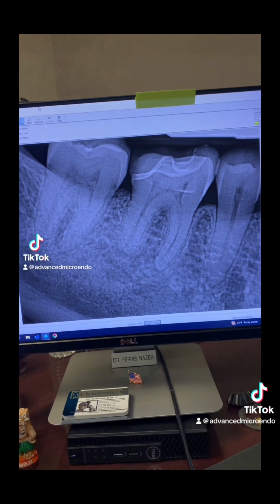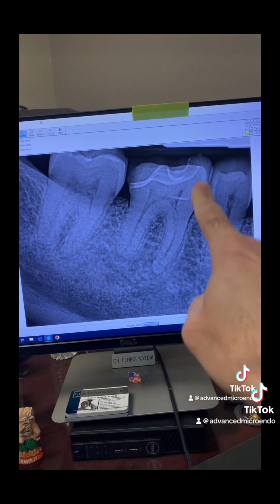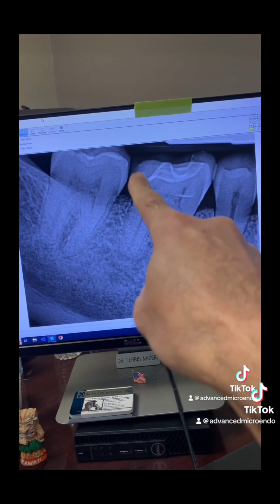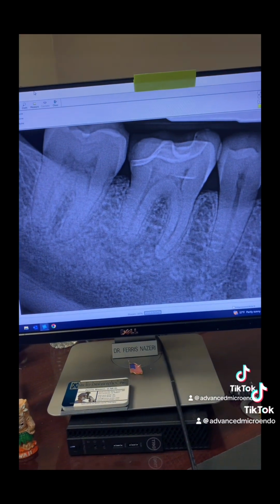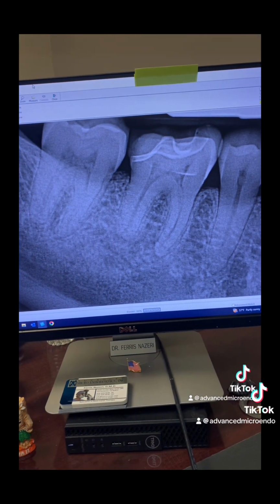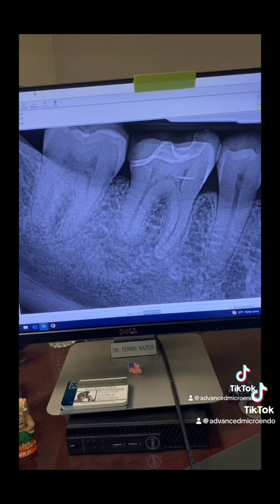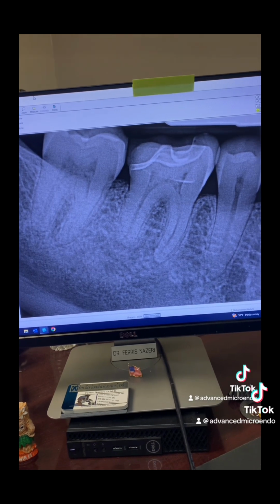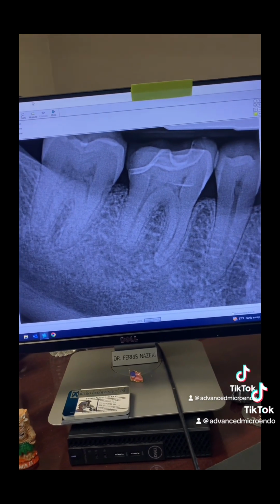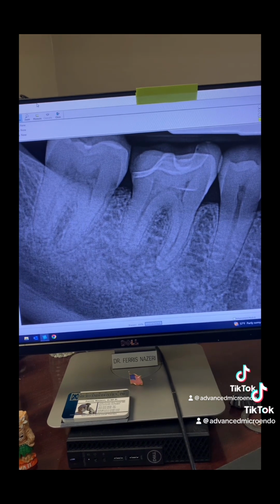This patient was referred to me for endodontic treatment of tooth number 30. According to the patient, the crown is 1 year old. Recently, the patient started to have symptoms. She went and saw her dentist. Her dentist took some radiographs and said there was nothing wrong with her tooth.